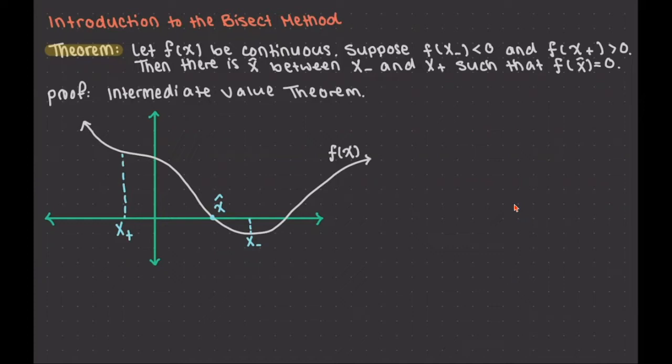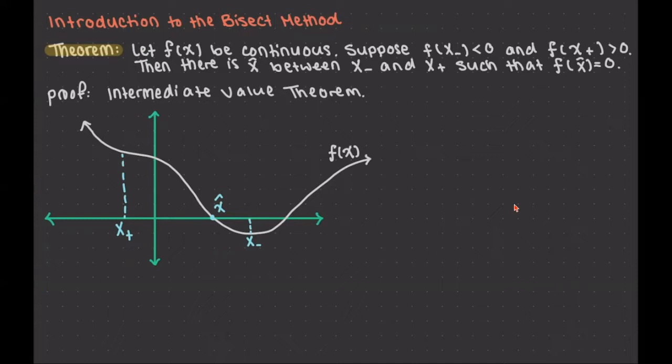in the future. So what is the bisect method? It's one of the two main ways we're going to see in this class of estimating roots of functions and zeros of functions. So this one we're introducing today is called the bisect method. And then when we get to the Python portion of the class, we're going to be talking about Newton's method.